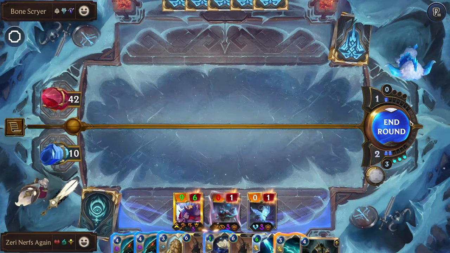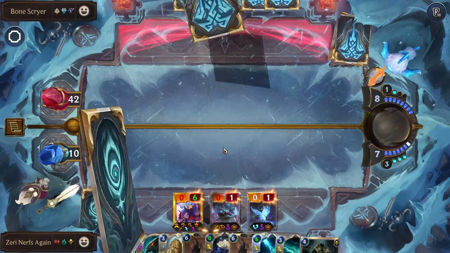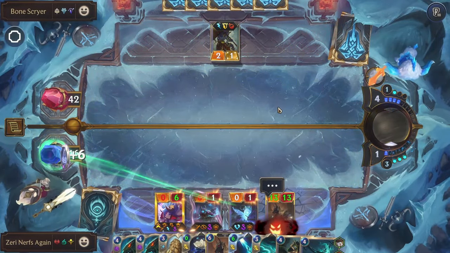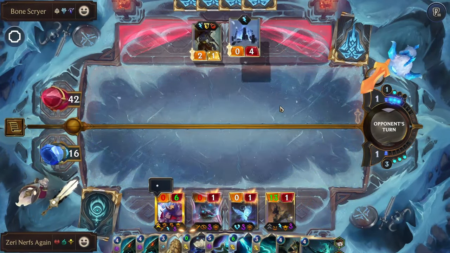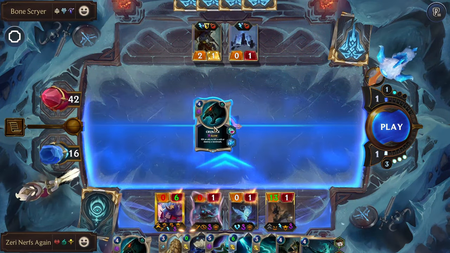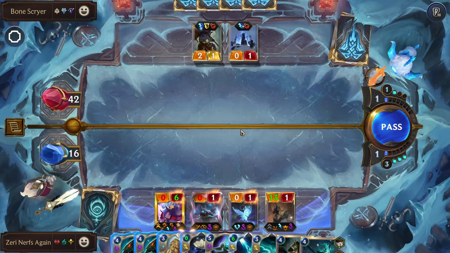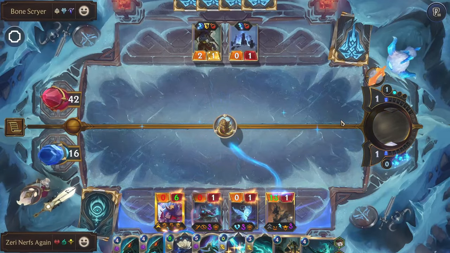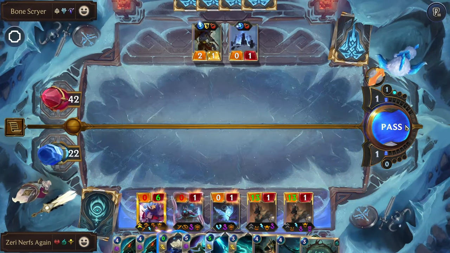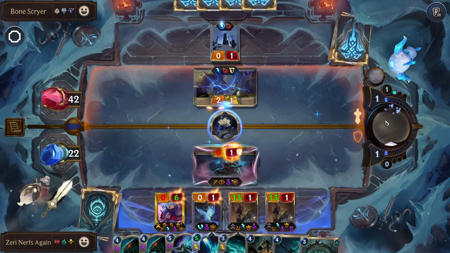I can just wait. There is nothing I need to do, except play Nasus on the turn I need to, and then heal 6. And maybe I can just stack this prey until the end of time and be fine with it. I'll do this though. Get another heal. Let's Spirit Journey this.